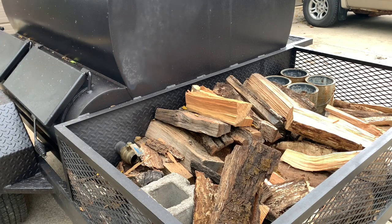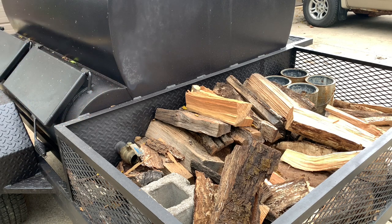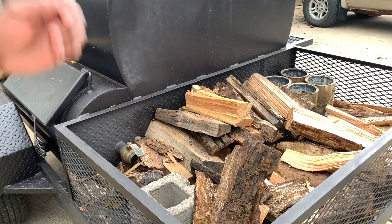And I'm telling you what, I store my paint cans, the ones that I use to hold down my tent, in there. Sometimes I throw my tin in there. This thing is built. It comes ready to rock and roll.